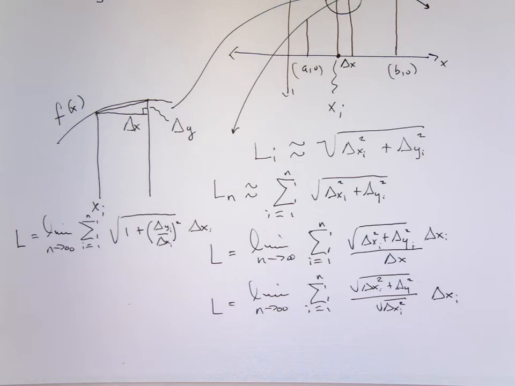But here's the real question. What happens to delta y over delta x as delta x goes to 0? What is that ratio equal to? It may be undefined. It's possible to be undefined. But that's not the answer. 0 over 0 is the indeterminate form. I cannot argue with that statement. But that is not the answer to the question. What is delta y over delta x as delta x goes to 0? What is that limit equal to?